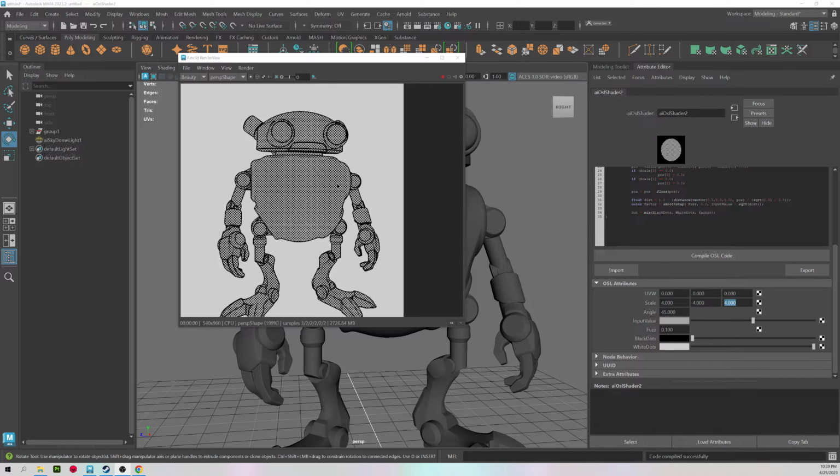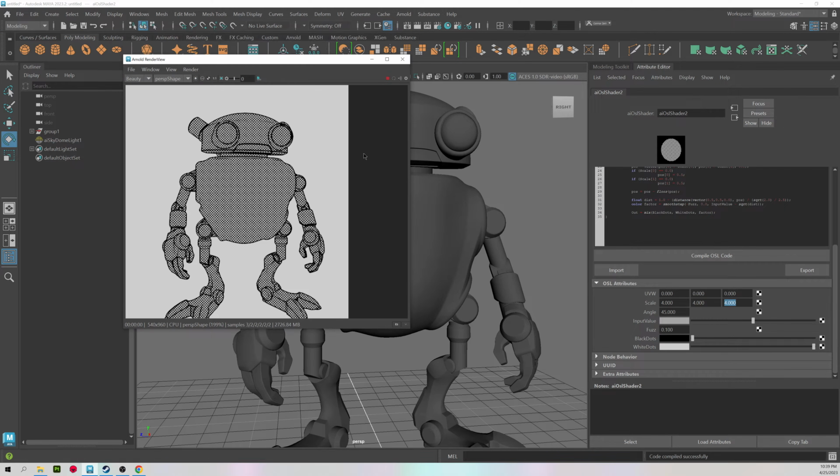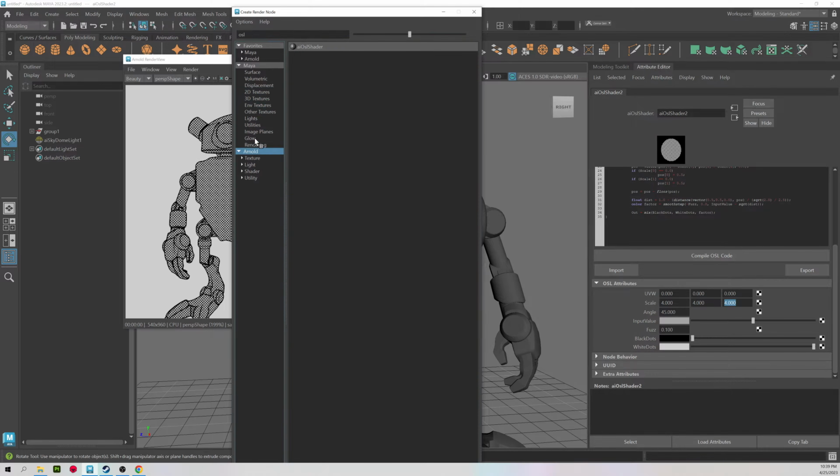And to do that, we need to make a gradient. And in Maya, the gradient is called a ramp. And since we are doing Arnold, it needs to be an AI ramp. So where it has input value, still on the OSL shader, I'm going to go to input value, go to the checkerboard, and make sure you are searching just for Arnold, and type in AI ramp, and we want the AI ramp RGB.